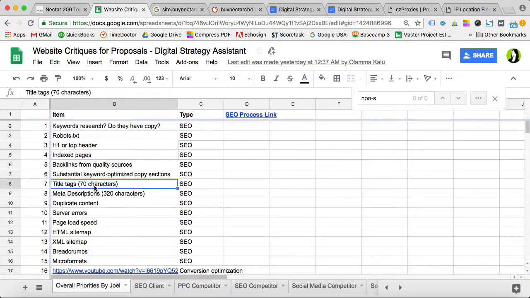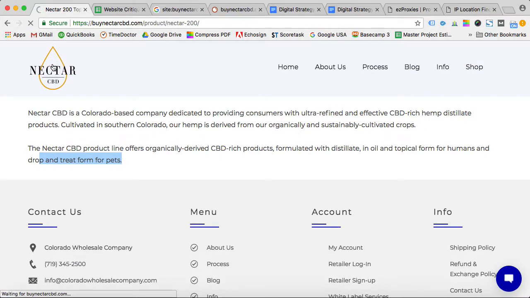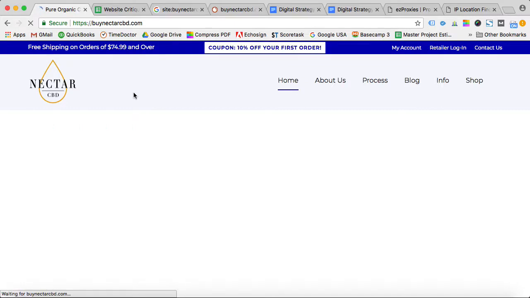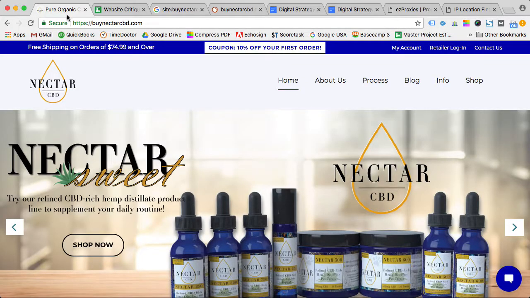Title tags, maximum is 70 characters. Meta descriptions is 320 characters. You can use Screaming Frog for this to check all the title tags and meta descriptions. But right now, let's check the homepage title tag and meta description first. So to do that, this tab, as you can see, the tab says Pure Organic CBD Hemp Oil for Sale, Nectar CBD.